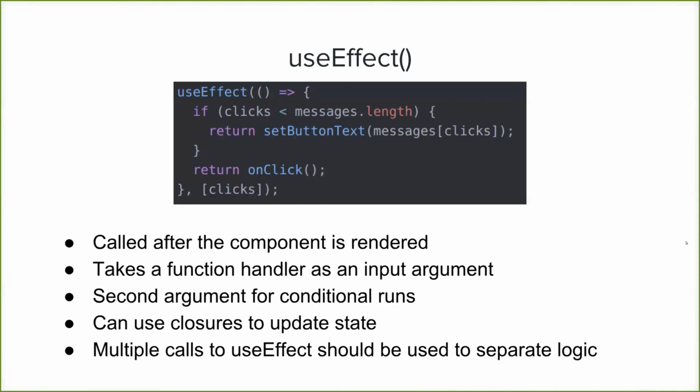So one thing to note here is that we're using the power of closures to access all of these things, so we don't have to deal with any binding or anything like that. We just already have all of these values because they're coming from the function that defines this effect.